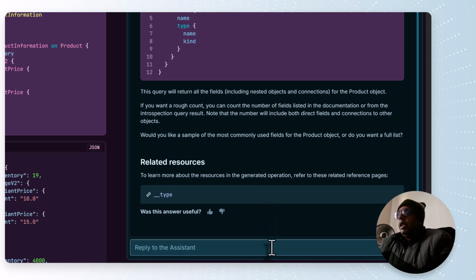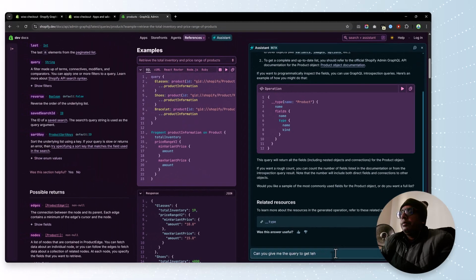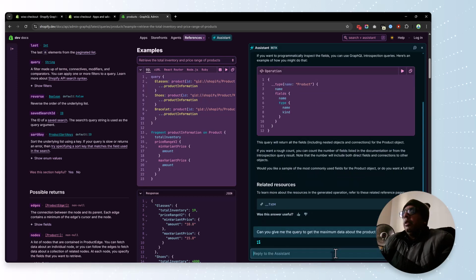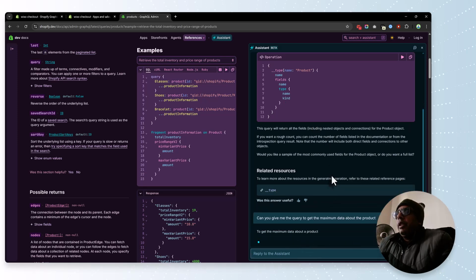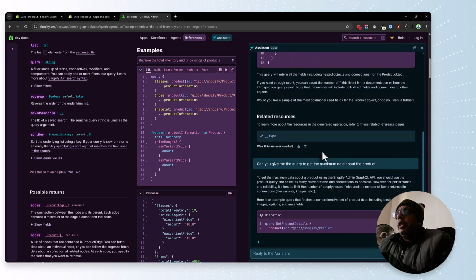So can you give me the query to get the maximum data about the product? Now it will give you the query, or you can tell it your requirement, what kind of data you need to get about the product, and it is writing the GraphQL query for me, and then I will copy and paste and test that.